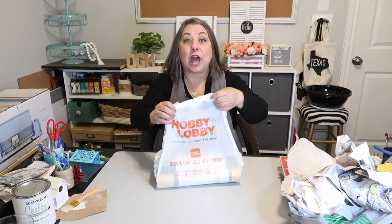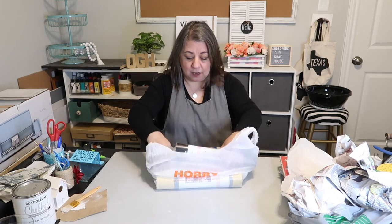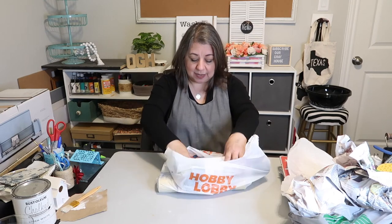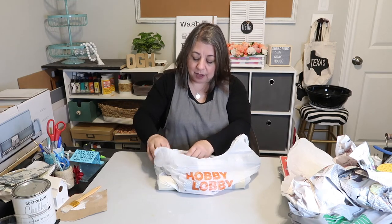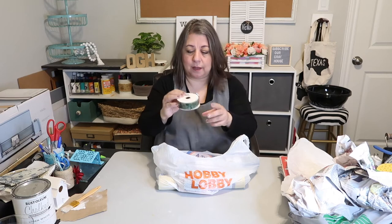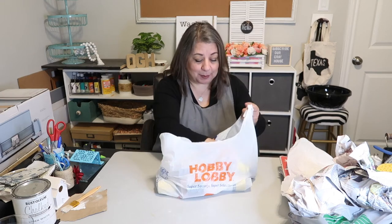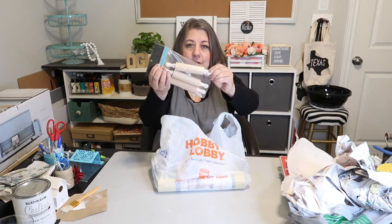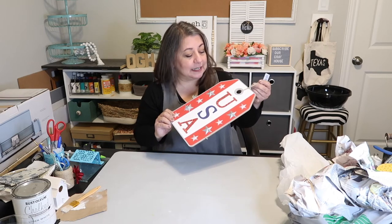From Hobby Lobby - I just got a Cricut and that video is coming soon if it isn't already out. I bought some vinyl because it was 50% off. I bought some baker's twine because I have a couple of projects in mind. I bought some ribbon - the black with white polka dots and buffalo check. I also bought this wire leaves piece I'd never seen before, and I got yellow paint for a collaboration project, plus these cute little rolling pins.